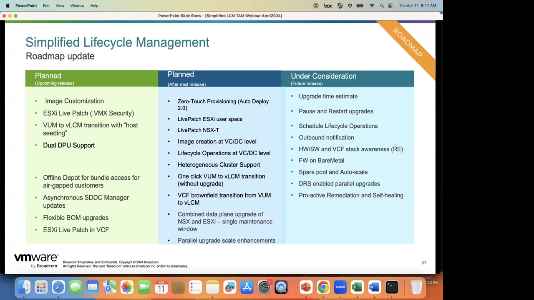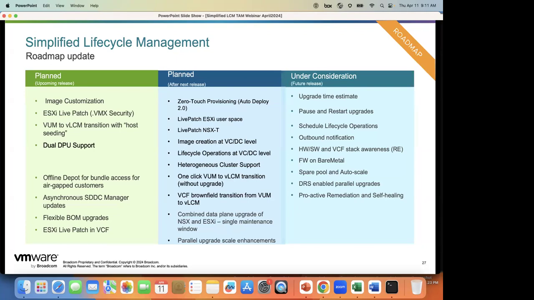And then the next release after that is sometime in the first half of next year. Zero touch provisioning, live patches for other ESX user space that we talked about, live patches for NSX, right? Those are maybe sometime in the first half of next year.